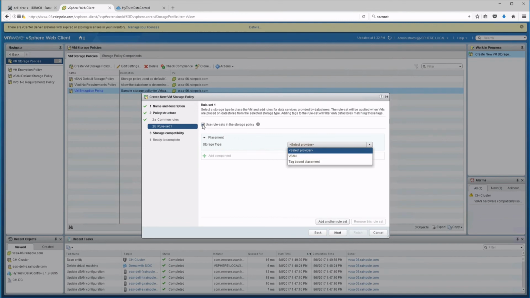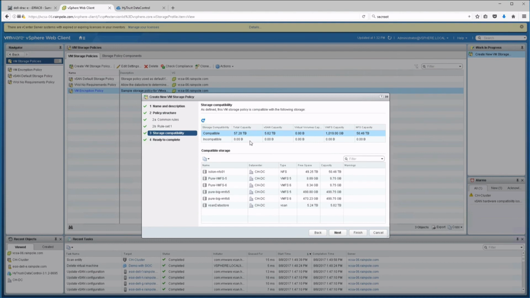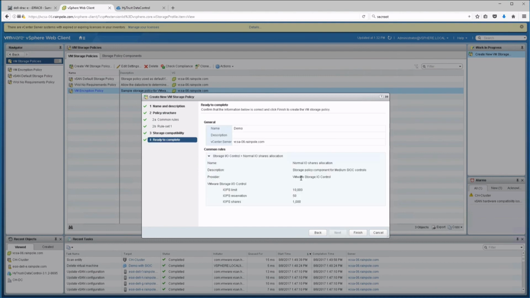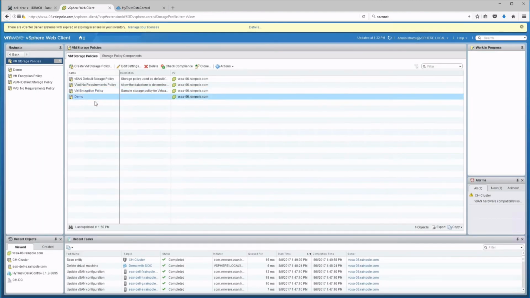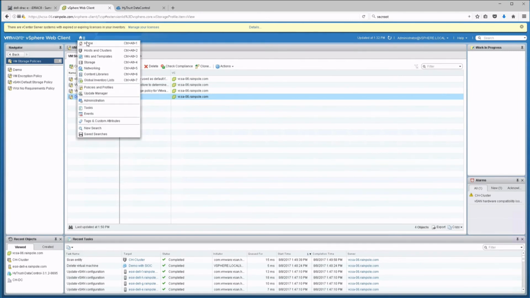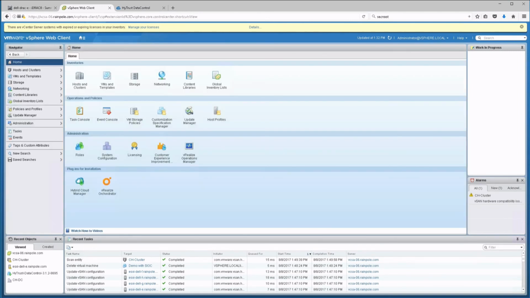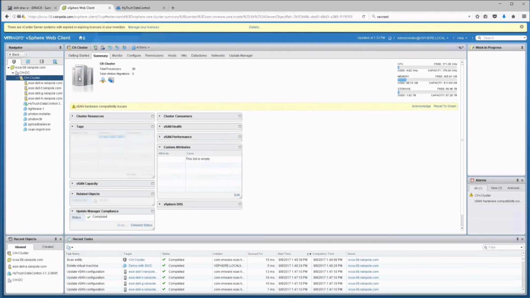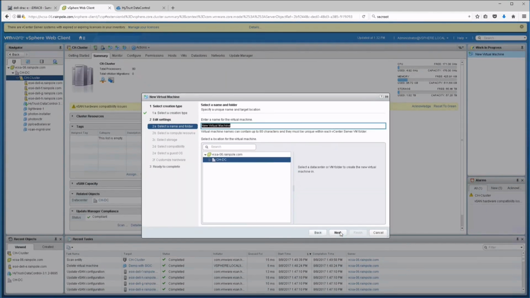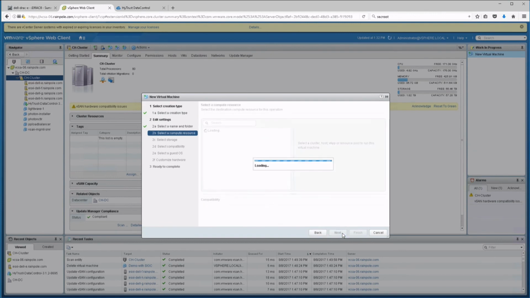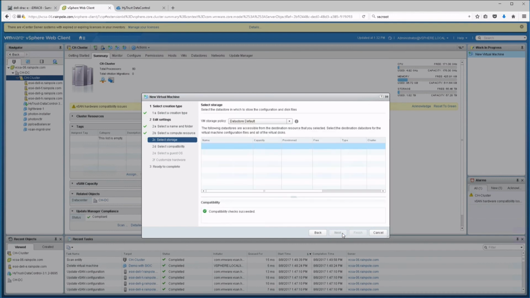As I said, you can combine this with storage as well. So your policy could be a host-based data service that ends up on a particular data store. But in this case, I'm not going to choose a particular data store because I want to be able to use this on pretty much anything. And so that's my policy created. And now, instead of hand editing those storage I/O control settings on each VM, at provisioning time of this virtual machine, I will be able to select the policy as I'm doing the provisioning task.